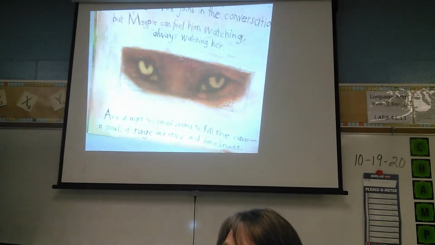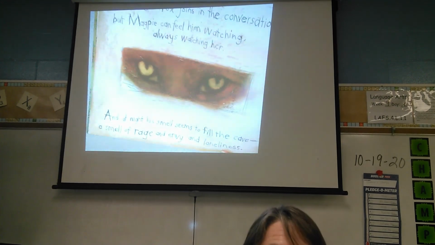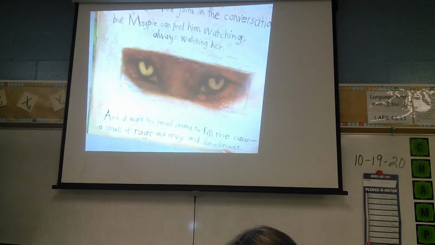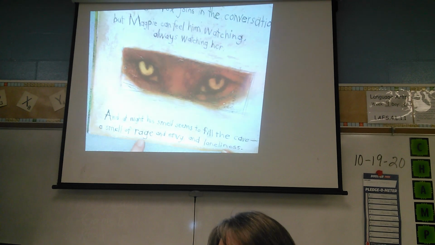Now, I have to tell you that the first time I read this, I was struck by none of these are smells, right? A smell of rage and envy and loneliness. So notice how Margaret Wilde's choice of words is telling us something about Fox, right? It's telling us that Fox is angry.